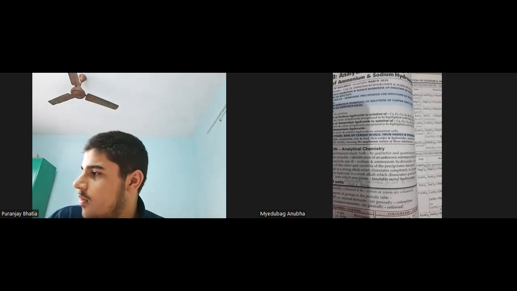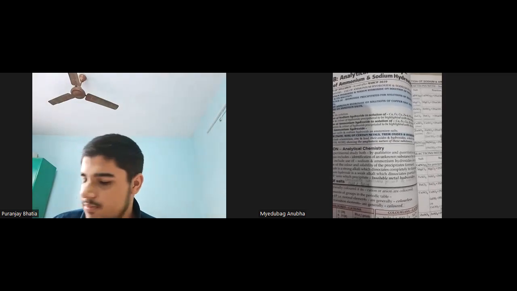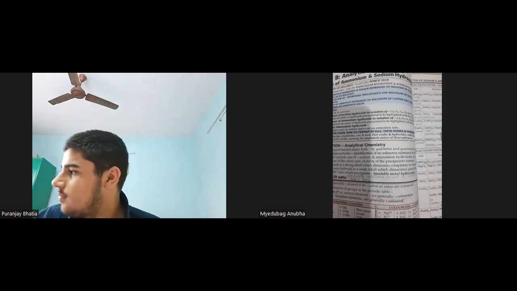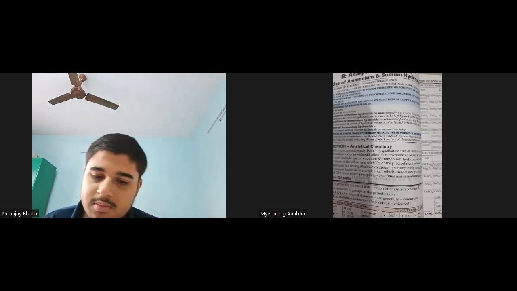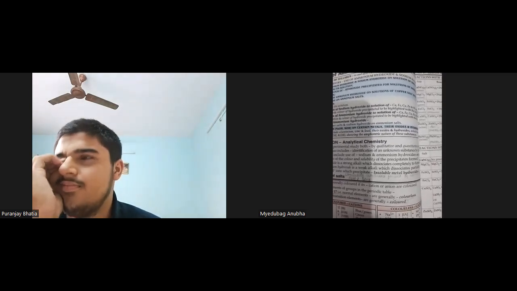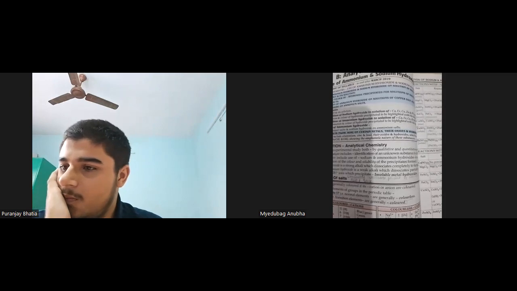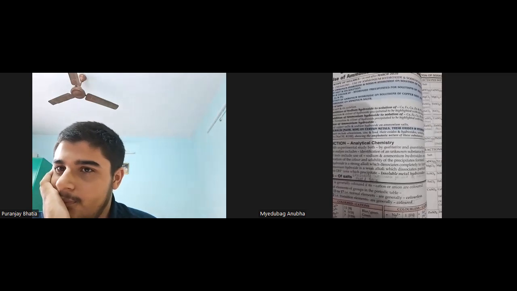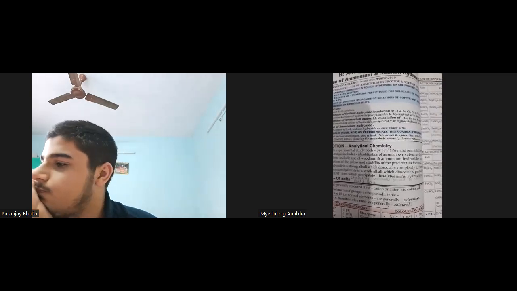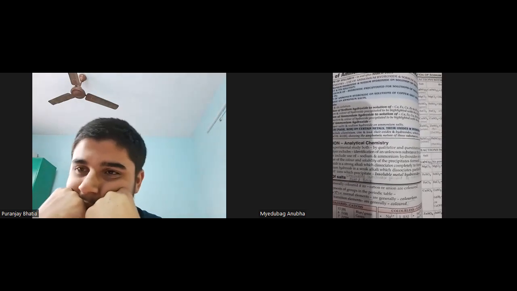and on the basis of the number of hydronium or hydroxyl ions present. Then, on further classification, we read about weak acids and strong acids, dilute acids and concentrated acids. Then we learned about the basicity of acids. Then we came across two important theories given by two scientists, the Arrhenius theory and the Bronsted-Lowry theory. Going further in the chapter, we learned the difference between bases and alkali. Then we learned how to measure the strength of acids or bases, that is with the help of the pH scale.